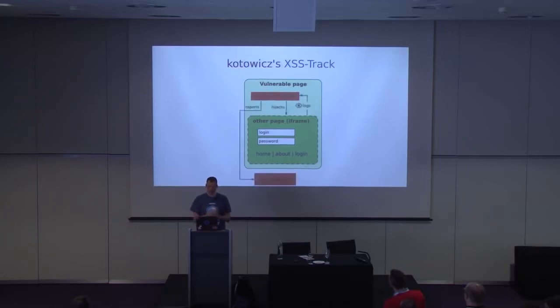The idea is to open, assuming vulnerable pages, I don't know, about.html, and the attacker is, of course, interested in login.html. What they can do is frame the login page and maximize it, and the user is actually not on the login page, but only sees the login page. And using the HTML5 pushState API, the history API, the URL will be modified, and it looks as if the user is on the login page.